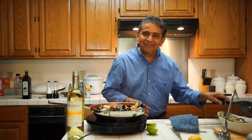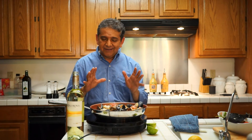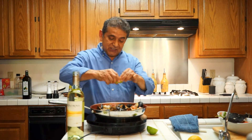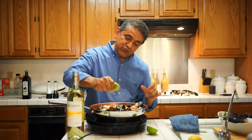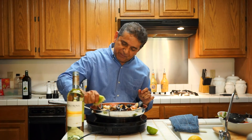Mariscos Magnifico — it is ready. It looks so good, smells so great, that I can taste it. Now, the next step is I'm going to go ahead and squeeze the juice of one lime. I do this at the end because I like the lime juice to be preserved.